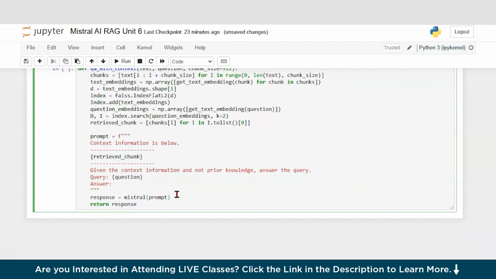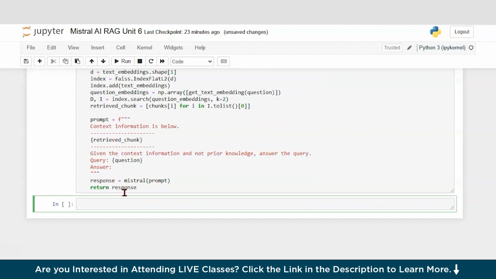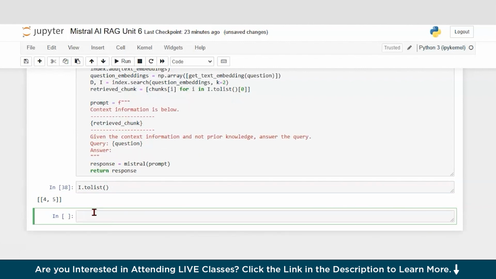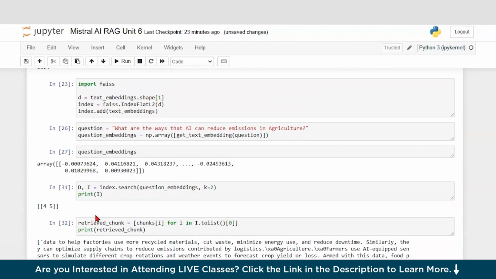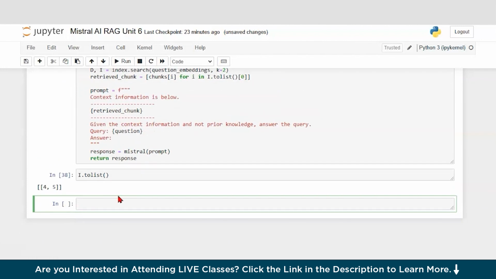Cool. So now let me run it first. Here I will write i dot to list, 4 and 5. If you see, 4 and 5 was coming.